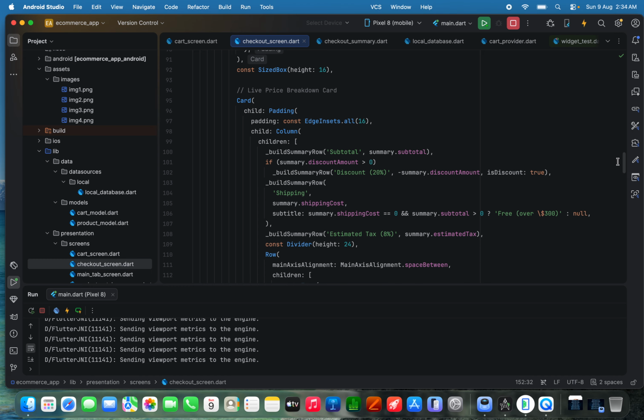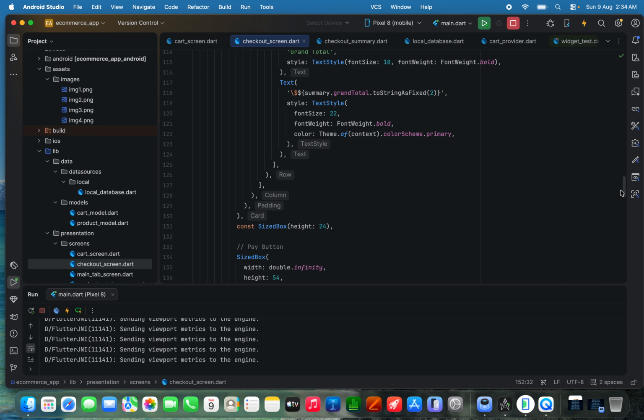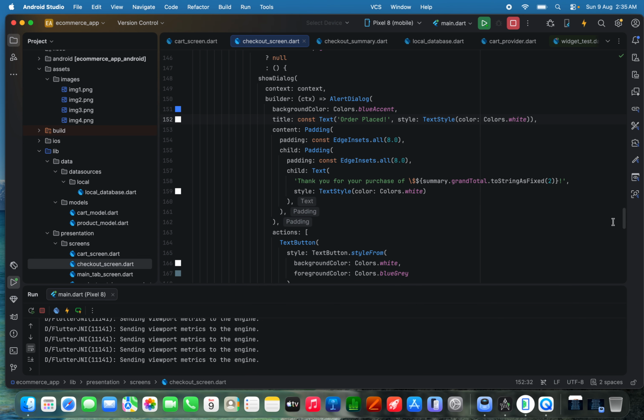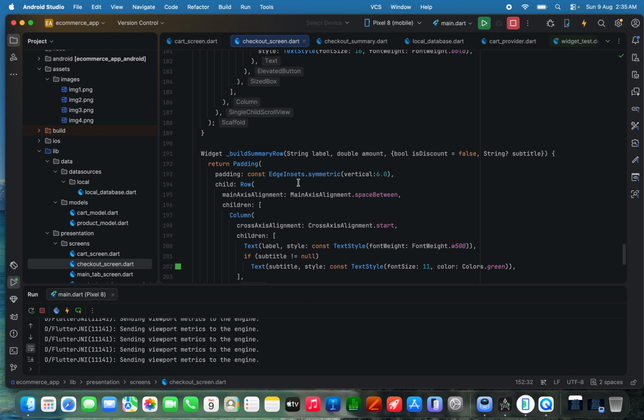I think that's all. And then we have this build summary row, subtotal, if summary. I think all of these are just basic, so I don't think I'm going to bother myself with this anyway. I'm going to leave you with the code so that you can play with it if you like. So we have this private widget here, which is building our summary.